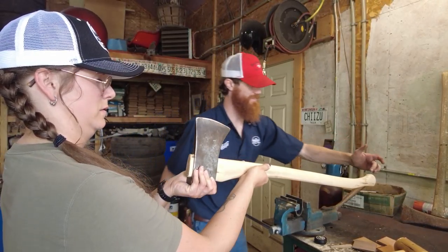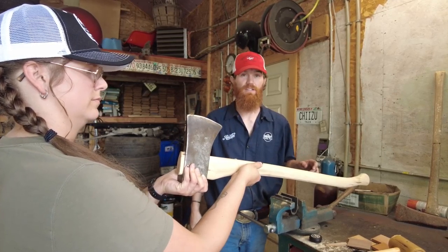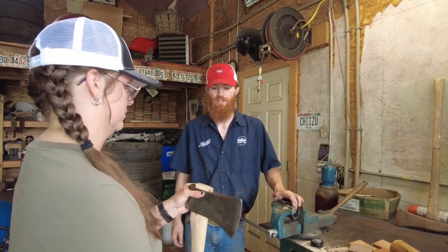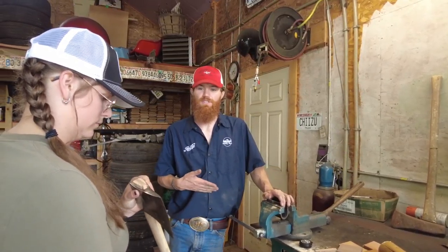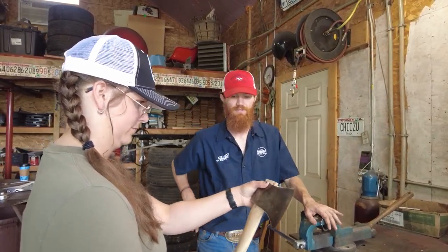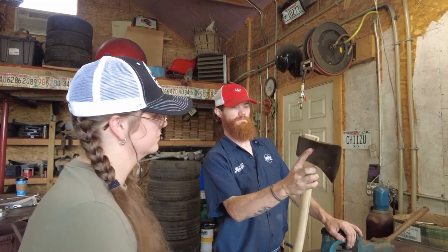So if you look here and line it up, that's probably within spec. Do you remember the distance? There's a force over spec, for every foot it can be off this many inches if you run a string down this and then compare it to the handle. So, cool. Yeah, it's a great hang.